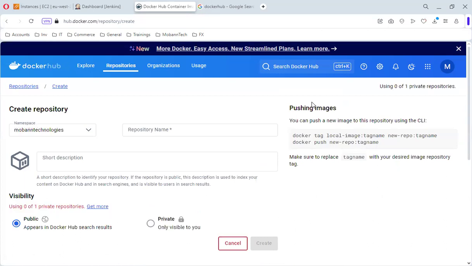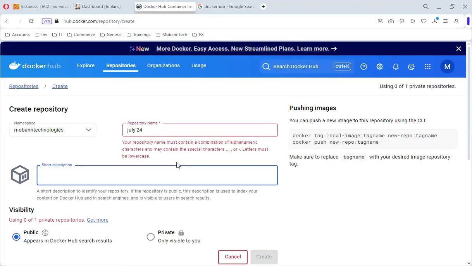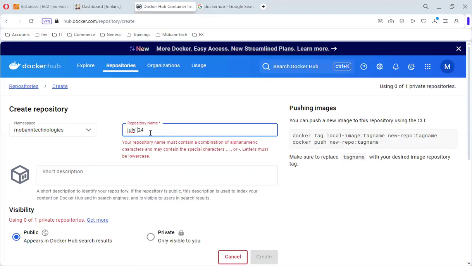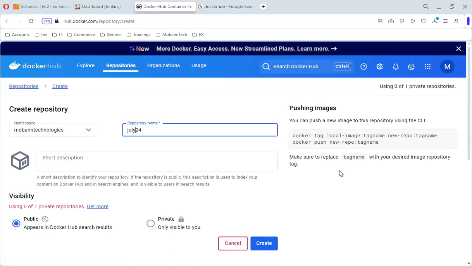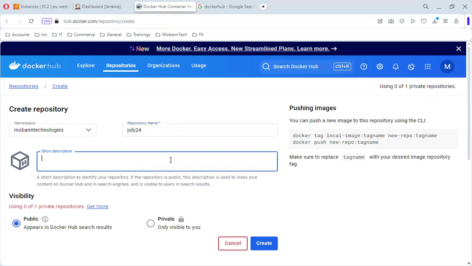Okay. Repository name. So I'm just going to call this July 24. Okay. Short description: July 24 demo.